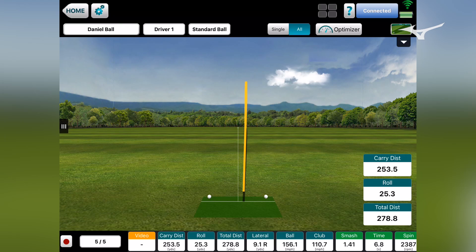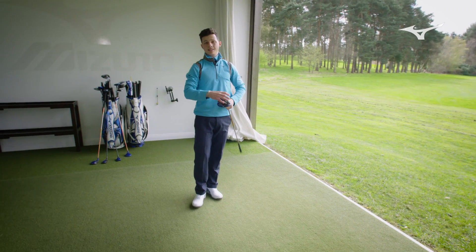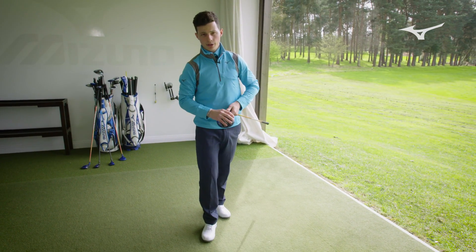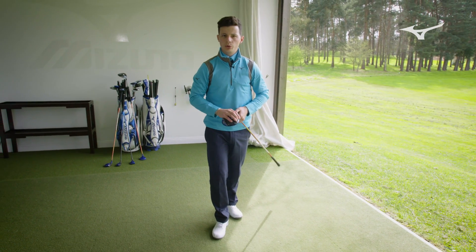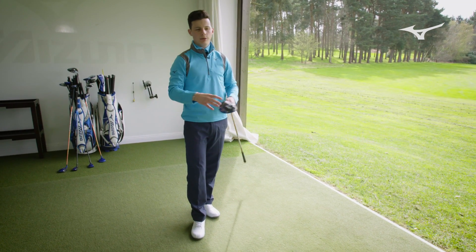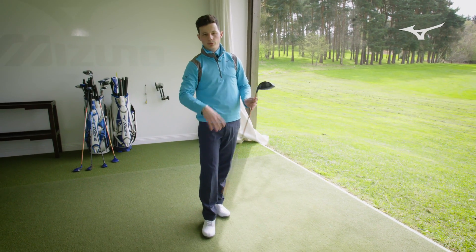Carry was up on that one — carrying at 253. Spin rate was 2,300, which is even a little bit lower than normal. I would expect to see my spin rate at about 2,800. I don't swing it as fast as the guys on the European Tour — their club head speeds are at 111, 112, 113. They'll be looking to get a spin rate of about 1,800 to 2,200. So if I was to hit it at 1,900 to 2,200 spin, I wouldn't get a ball flight — it would drop out of the air and I would lose a lot of carry. I'm just trying to get a little bit more spin to get a little bit more flight out of it to make the maximum drive.